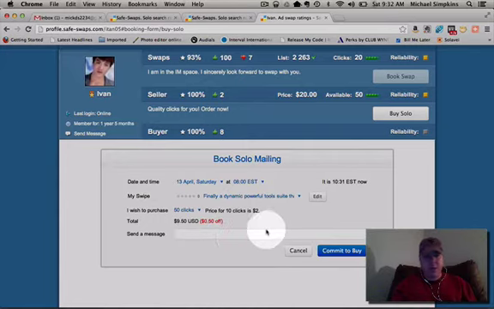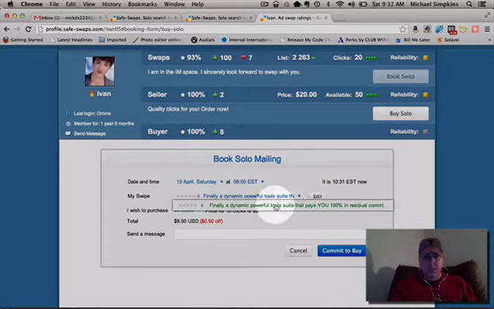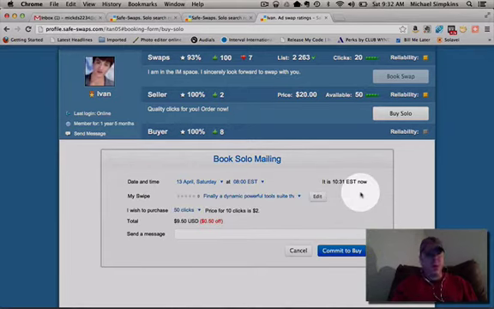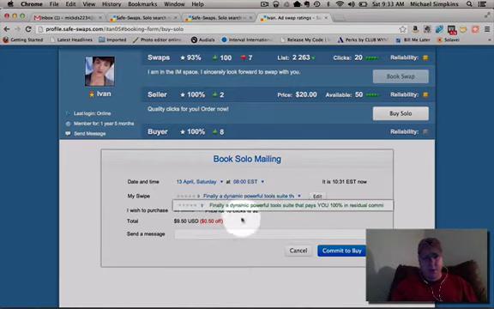And if you decided to go ahead, here's another thing that I forgot to mention: your swipes. I'll get into that too. You enter your own swipes into the system basically. This is the only active swipe that I have, and I'll show you in a minute where my swipes are. But if you had more than one active swipe, when you hit that arrow, you would see it here, and you would choose whichever one you want there.